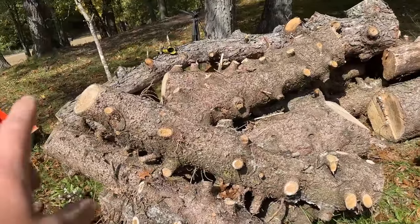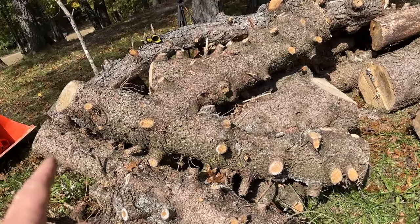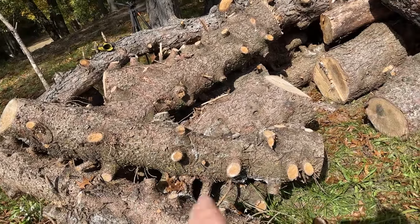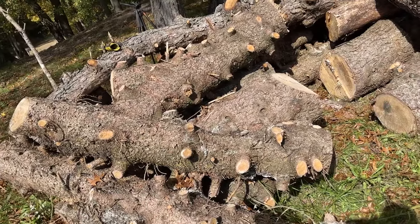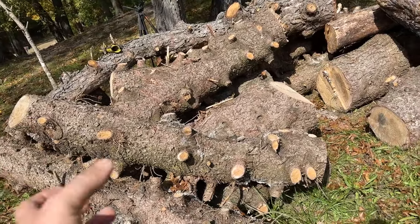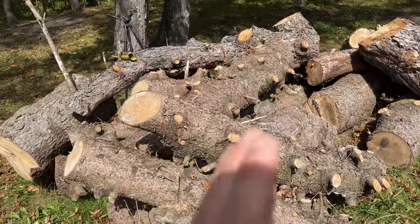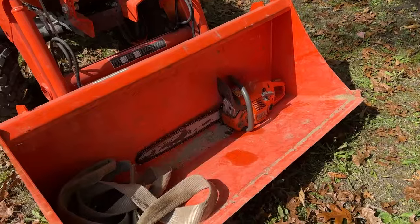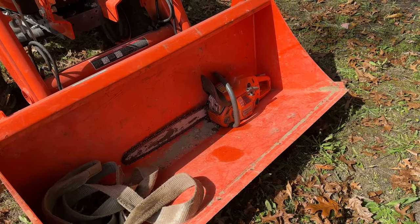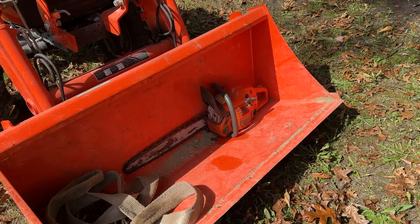So my plan is, I'll pull out a log of a similar size, and I'll alternate saws. So I'll run one cut with one saw, one cut with the other saw, one cut with one saw, so that we get as equal as possible based on the varying diameters of the logs and things like that. And I'm gonna just keep running this until the batteries are dead. And then just for fun at the end, if there's anything left of this pile, which I think there will be, we'll fire up a gas saw and just see how it compares.